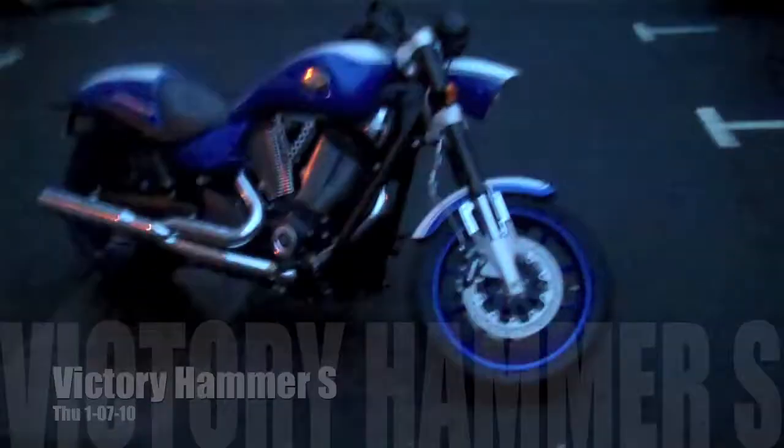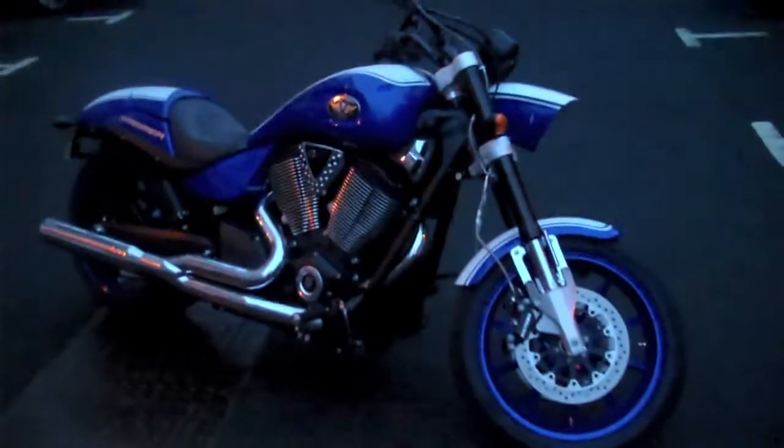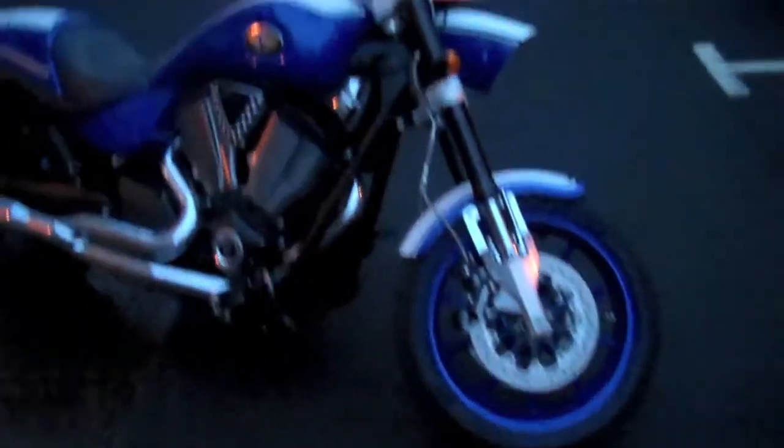So here we have it — the Victory. As you can see it's dark, the rain has just about subsided, and I thought it was a perfect mission to take this big American muscle cruiser out and go get some burgers from McDonald's on a drive-thru. Never normally have fast food, but hey, when in Rome.